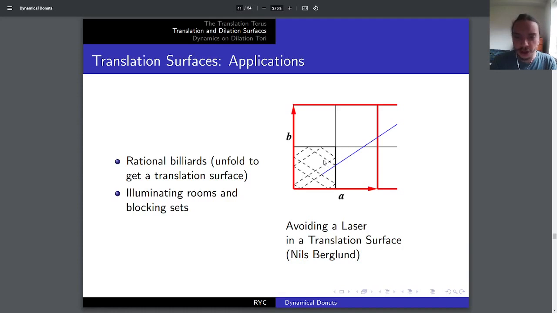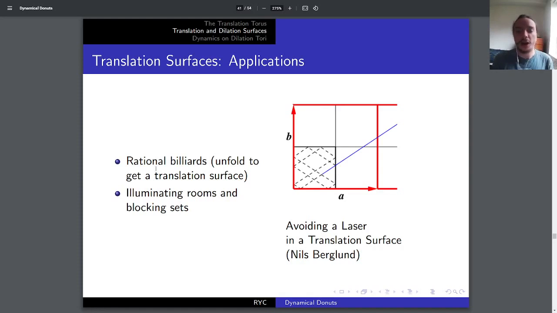and when you would bounce off the wall, instead you just keep going through and you see that it's a reflection of what you would have done otherwise. So this is this reflected version of the table. And then you can reflect again upward, and you'll find that you'll only need to reflect it out 4 times until you just get a translation surface. And we already proved what happens for translation tori, so now we can carry that back to a square billiards table, and we'll actually know that on a square billiards table, if you move at a rational slope, then you're periodic, and if you move at an irrational slope, then you're dense. Okay? So we've actually already handled the rational billiards problem on a square.